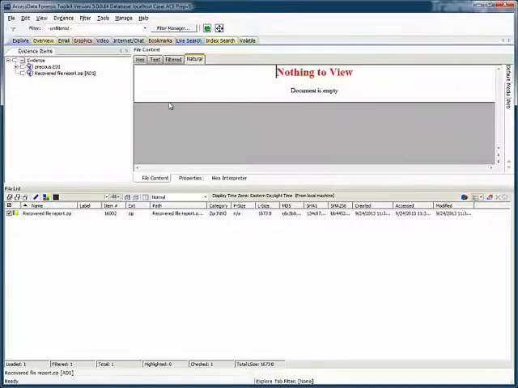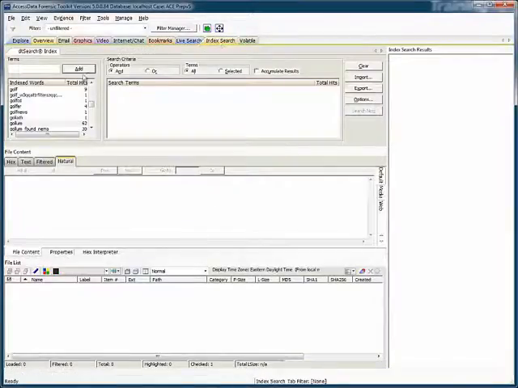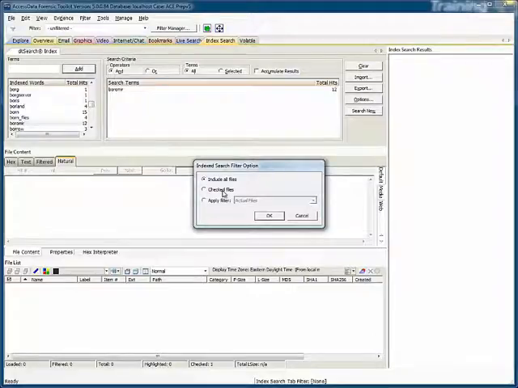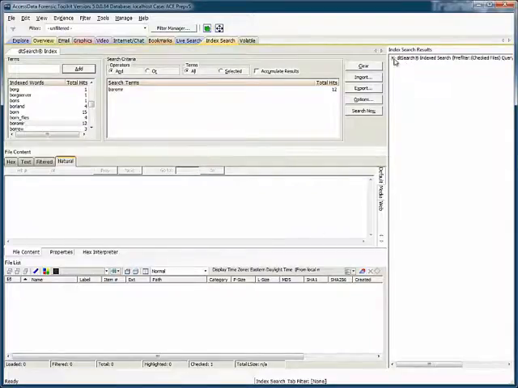Notice if I check this file and then go to my index search and put in one of the search terms that was in my text file, which was Boromir, and I add that in, I can see that there are 12 hits case-wide. But if I search now and restrict it just to my checked files, I get no hits.